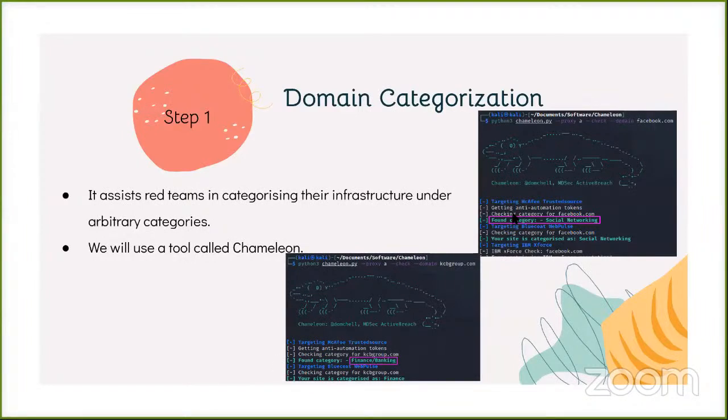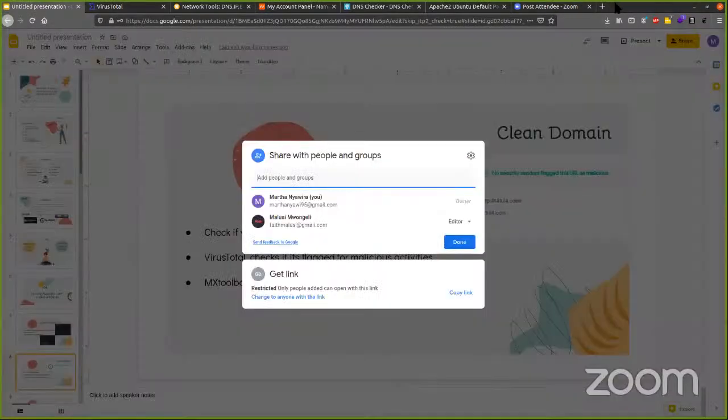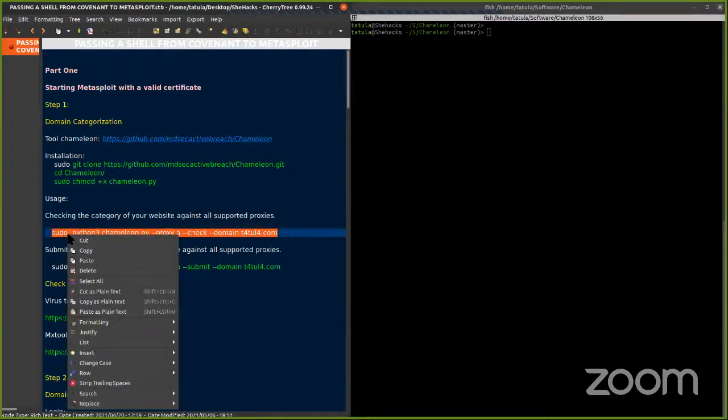For both of them, we used a tool called Chameleon to check which categories the websites are categorized in. Now we're going to have a small demo here, and check which category our domain tatula.com is categorized under.